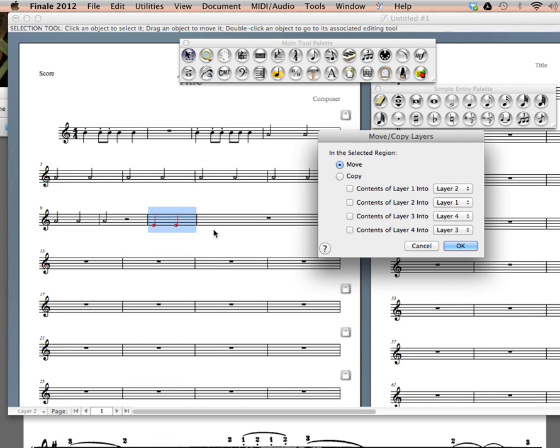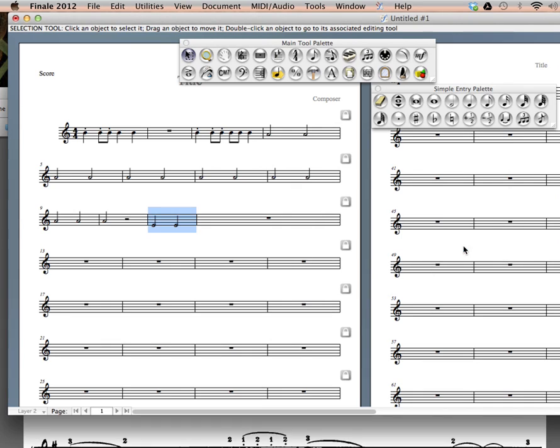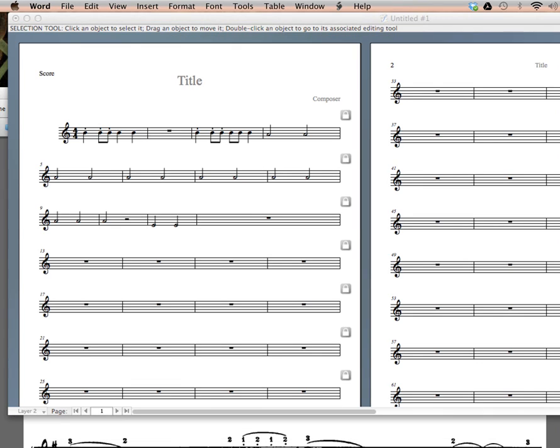What this will do is take the content of layer 2 and put it all into layer 1. You could also do multiple at the same time. You could have all the contents of layer 1 go into layer 2 while contents of layer 2 go into layer 1. So what happened now is it just shifted back to layer 1. That's pretty helpful.